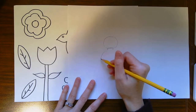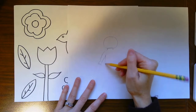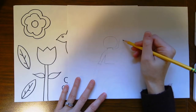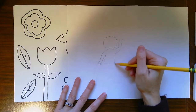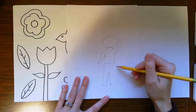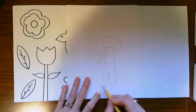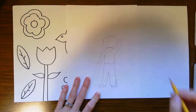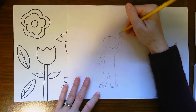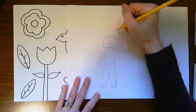And then they're going to have some shoulders and some hands out to the side. And then we want to have a hand that comes up. And then they have some pants on, and some feet. And we can draw a hand here. And we want a paintbrush in their hand.